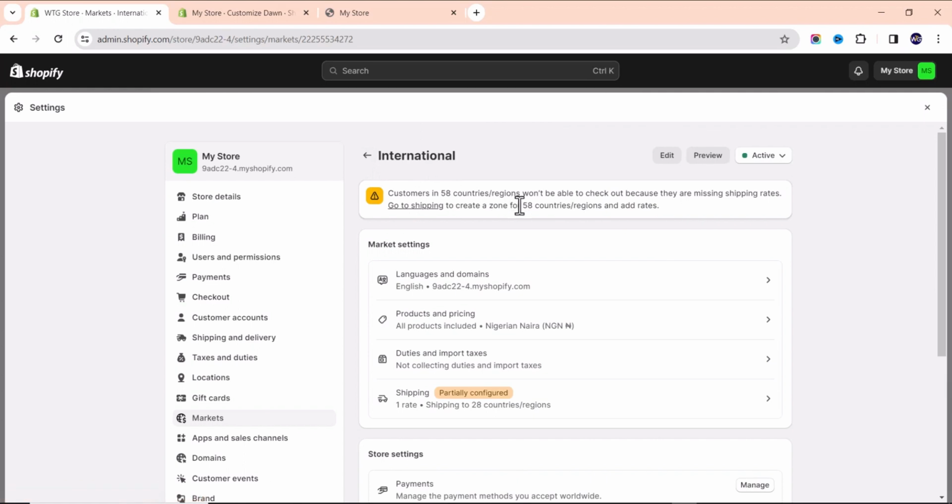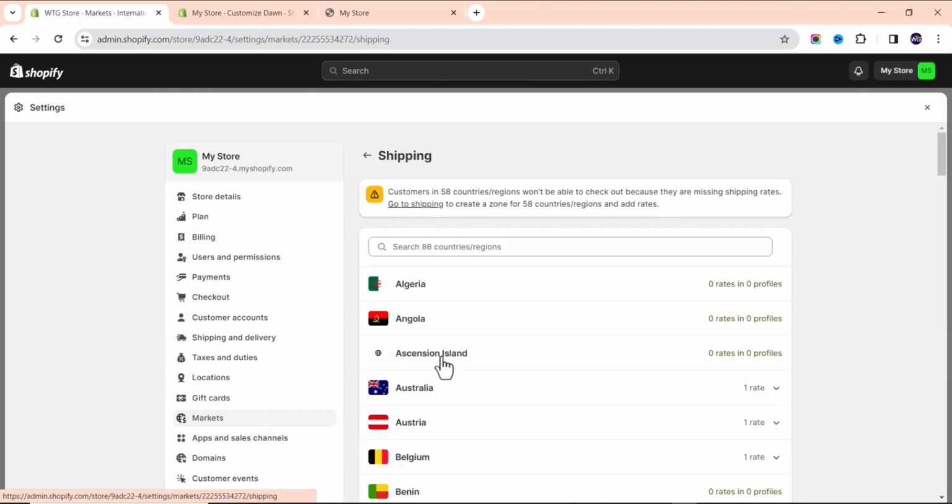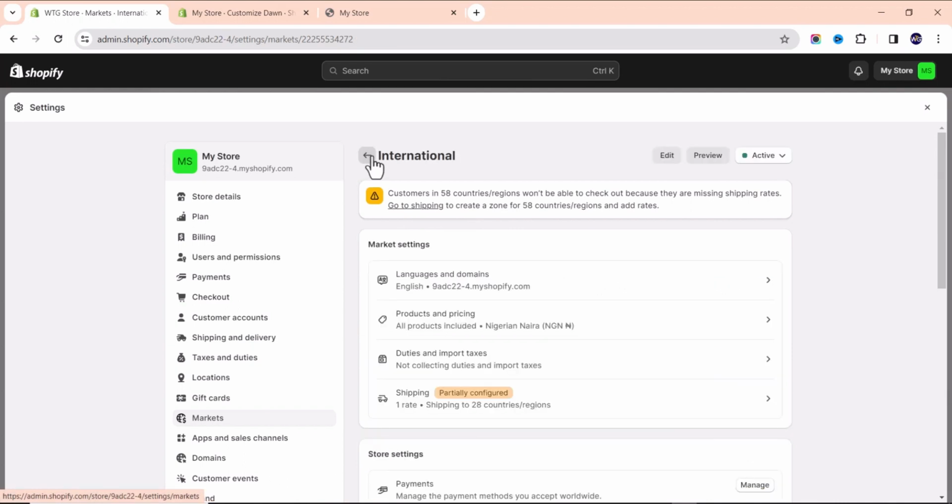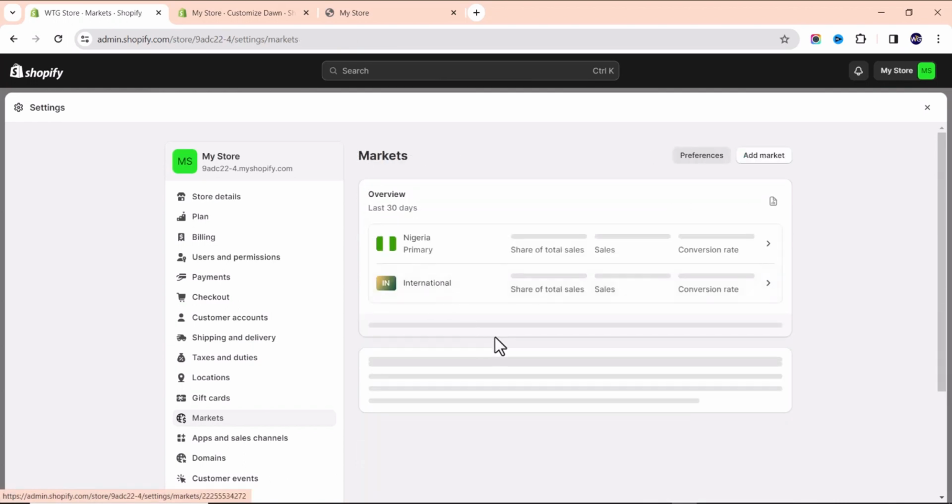You can also make sure you set the shipping rate, like how much will be charged for shipping. Just go to shipping, right here, and you can easily edit the shipping rate. Let me go back.